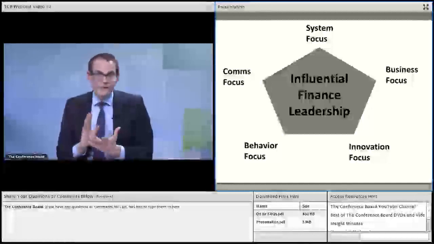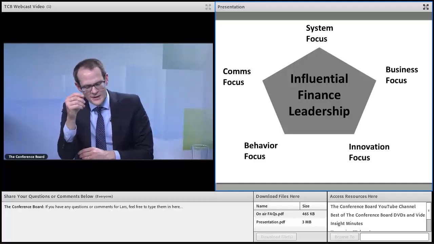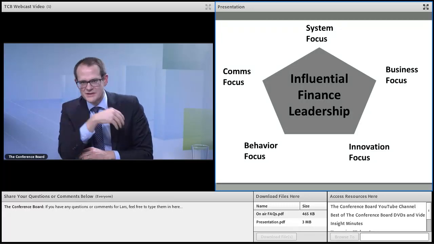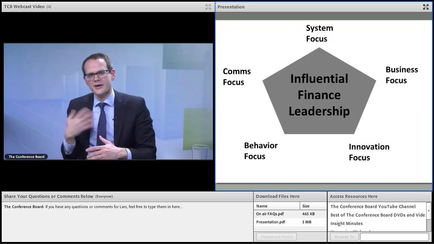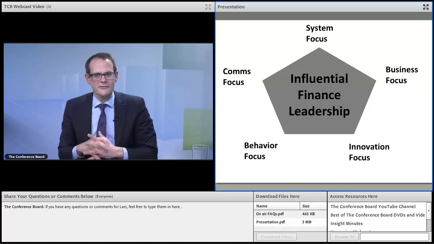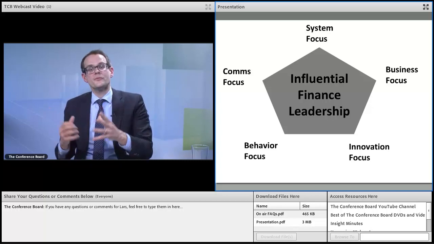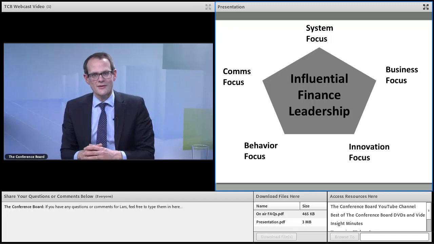For yourself, and maybe for a rainy weekend, you see five areas there. What you can do is think for yourself about these five and give yourself a score. How do you personally do? Communication: is everything top notch? Do you always get top feedback? Or maybe there's some work. Behavior, also style flexibility, maybe there's some work. Innovation, maybe there's something. And then start implementing in your organization, in your field, step by step. And I think if we do that on our move towards business partnership, on our move towards influence, we gain really true influence.